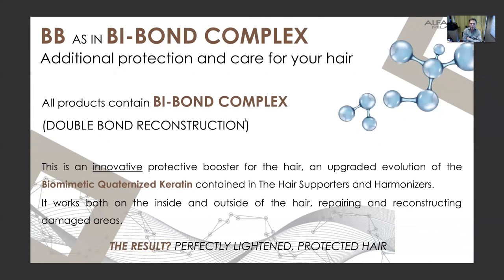Absolutely. So the biomimetic quartinized keratin that's in hair supporters, the same thing that's in harmonizers, has been formulated to work in the bleach. It's an innovative protective booster for the hair, and it's only upgraded because it was designed to live in the bleach versus having to be added to the bleach. So if the hair you put this bleach on is already in good condition, you don't need to add hair supporters because it already has the bi-bond complex in it. If the hair is damaged, then you might want to add hair supporters to get a little bit more protection, but the bi-bond is already inside of the bleaches.